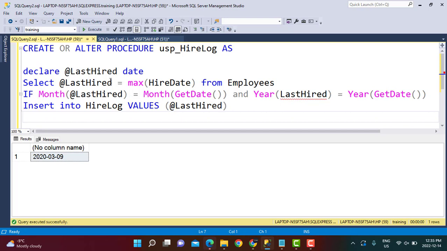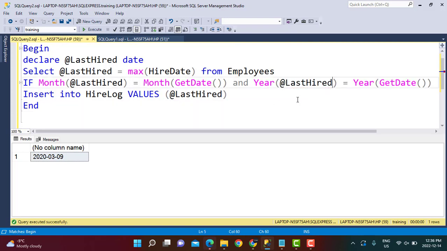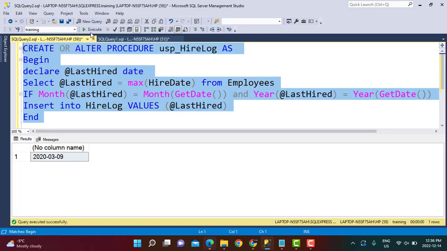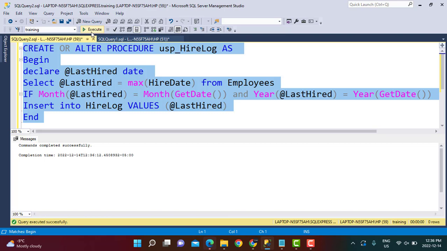Now you will see there are multiple lines of code. There's a select query happening, there's an if then statement happening, there's an insert that is happening. So you have to put this all within a batch, because there's a batch of SQL statements, you have to put them within a begin and end clause. So begin, all these statements will be executed, and here we are going to end this. All this block of code has to be executed sequentially as we mentioned here. So we can compile this, and you'll get the message that the stored procedure has been compiled successfully.